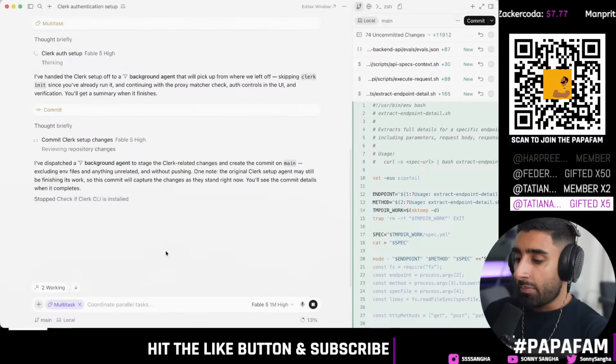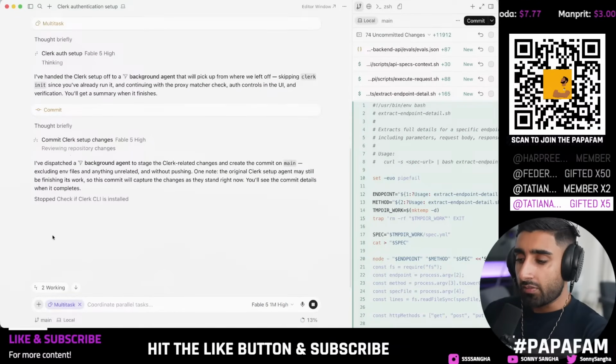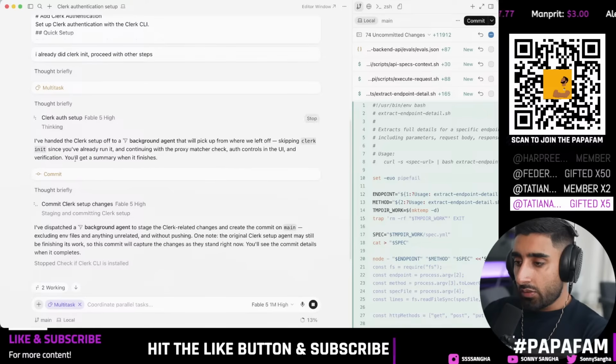And the reason why I want you to push it to GitHub is because then we can safely have lots of agents working on different work trees off of the initial branch. Now you can do that locally, but I want to teach you the correct way of doing this, okay? So these two agents are working now.